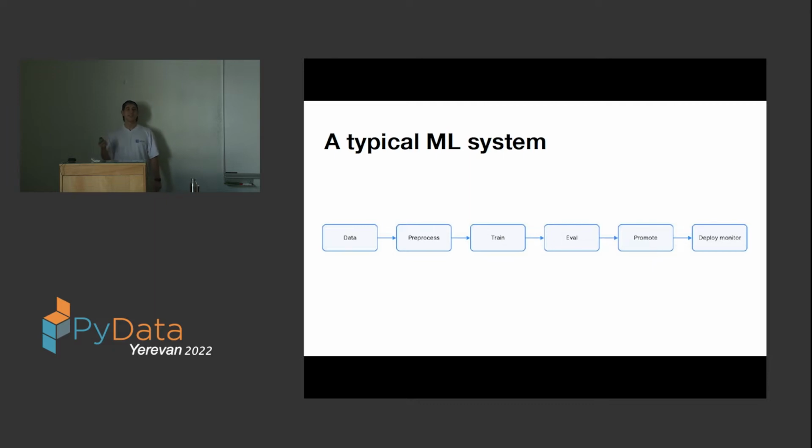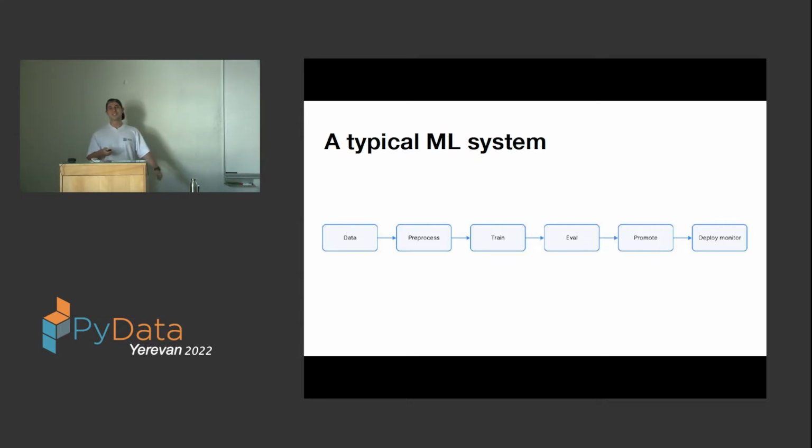If you're a little more advanced, maybe you also monitor production. But practice shows that not many companies do it, because it takes iterations and time. Things take time. So this is a typical ML system, right? A pipeline.